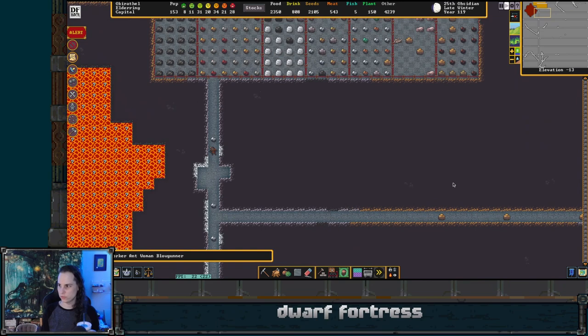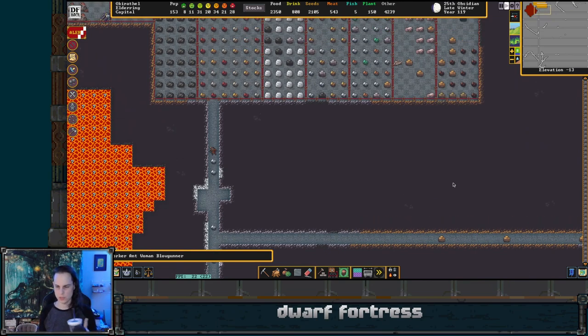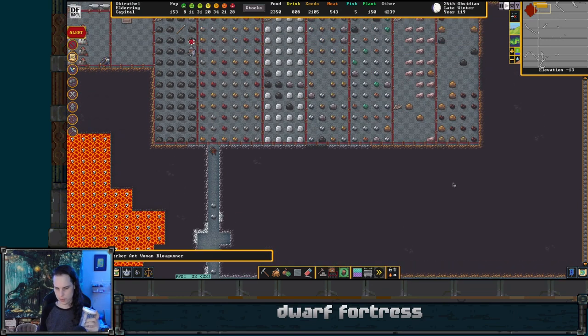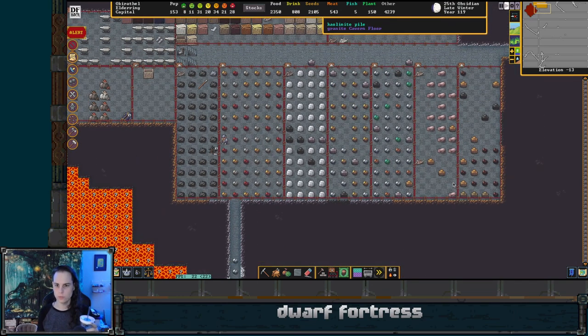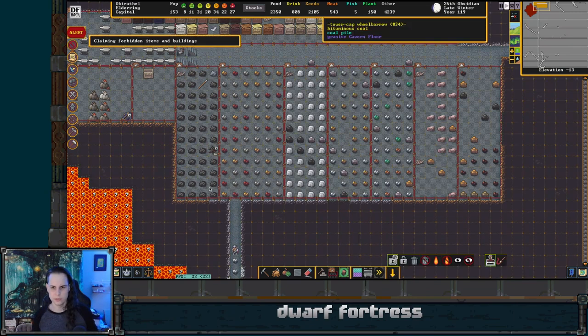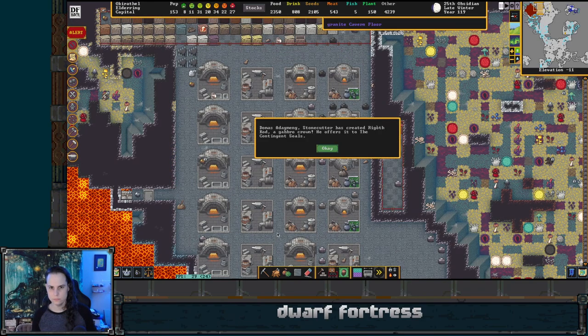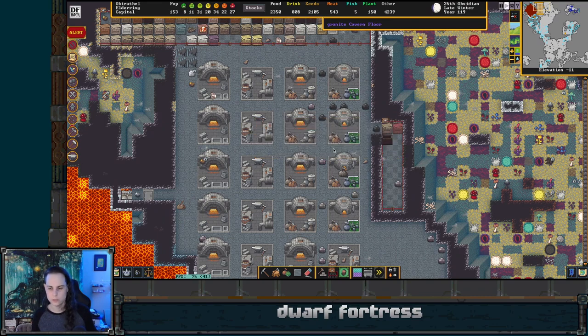I have all of my civilians in squads, just so that everyone's doing 1 month of training a year for happy thought purposes. So a lot of people just have weapons. Oh, see? Why were we even worried? Oh, Stonecutter has created Rigoth Cod, a Gabbro crown. Sweet.